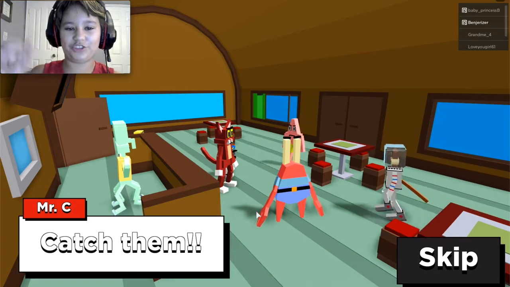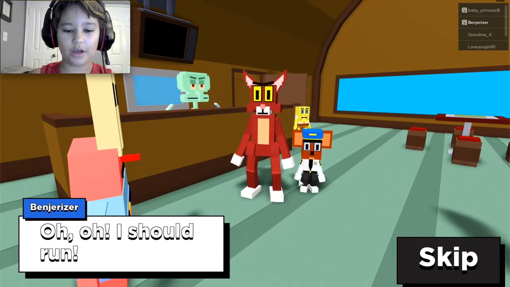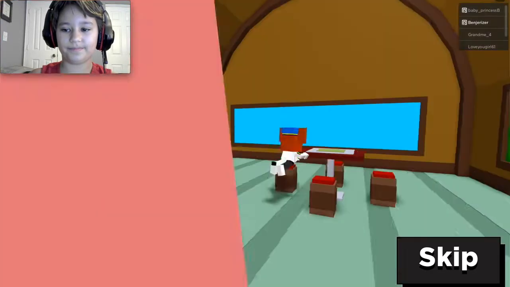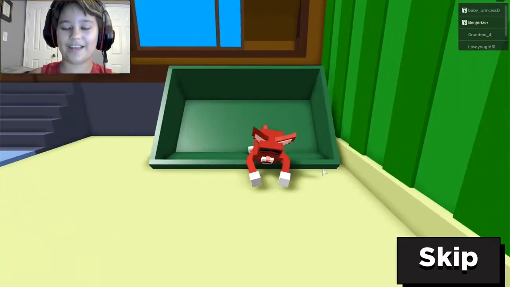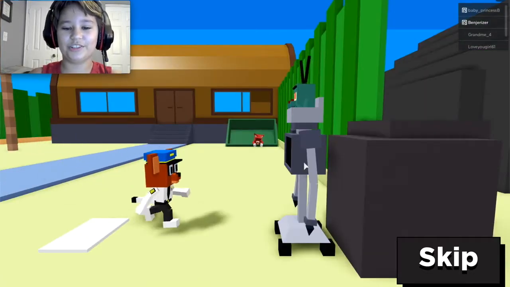Mr. C, catch them. Yes, catch the mouse and the cat. Oh, I should run. Yes, you should definitely run. That would be a very smart idea. Okay, right in the garbage. Nice job, Kitty. You jumped into the garbage.